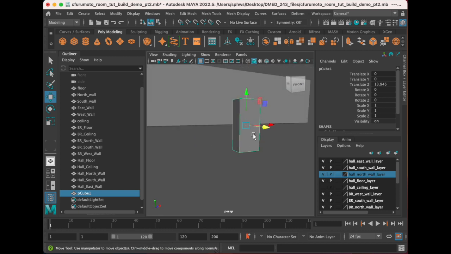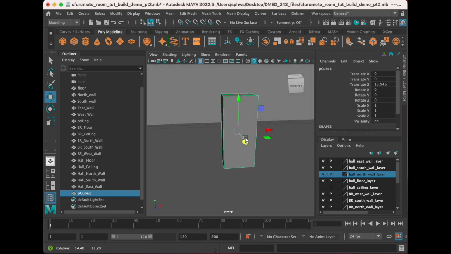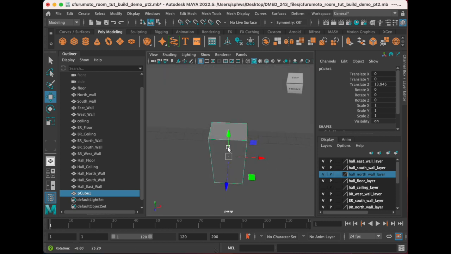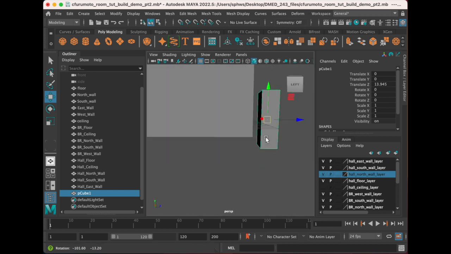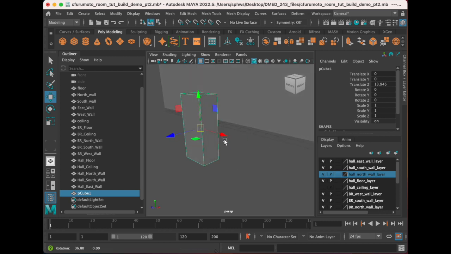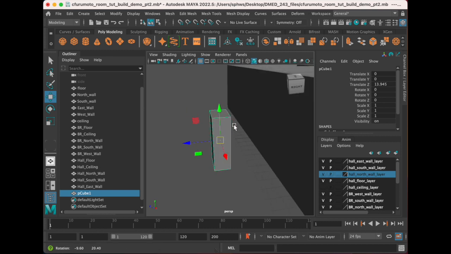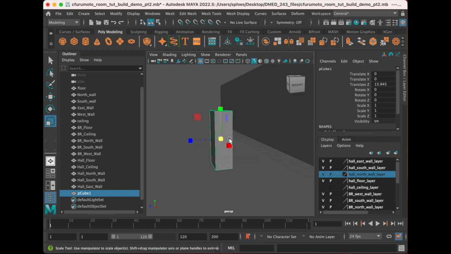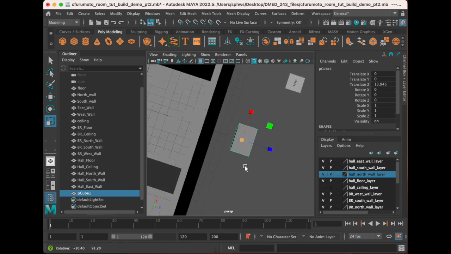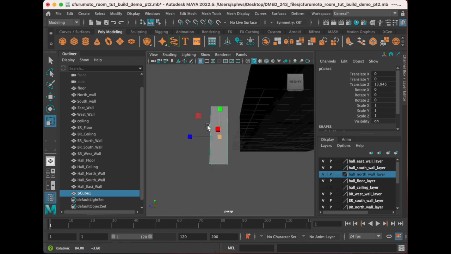What I'm going to ask you to do next is stay in our move tool, so remember again, that's W. If you notice your pivot point, whenever you're creating a fresh object, it's going to show up right in the center. This is our pivot point right over here, this little yellow dot right in the middle. You'll also notice that any of your manipulators, so arrows, rotation circles, or even your scale cubes, they all originate from that one center point. And between each face, it's right in the center.